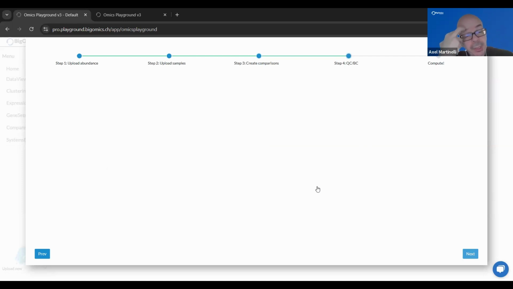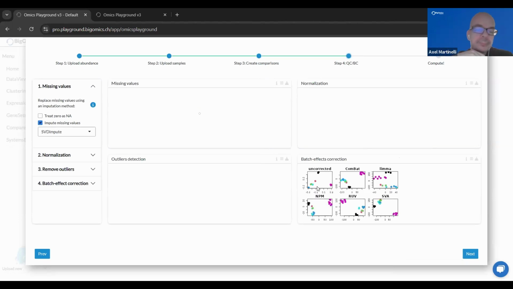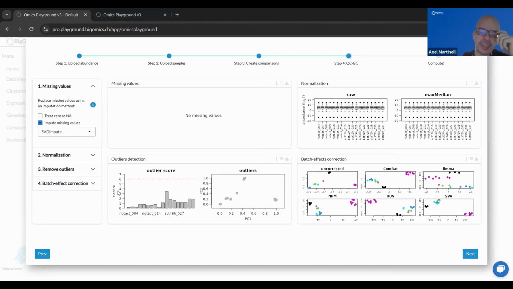Now, the next step is crucial because that's where you begin to distinguish between different omics data. And in this case, you can see that I have the protocol for proteomics data. You will have a similar view for transcriptomics data, but you will see that some of the steps will differ, particularly when it comes to normalization.